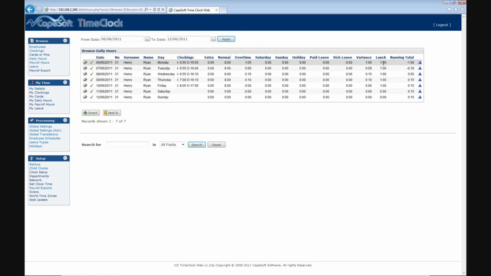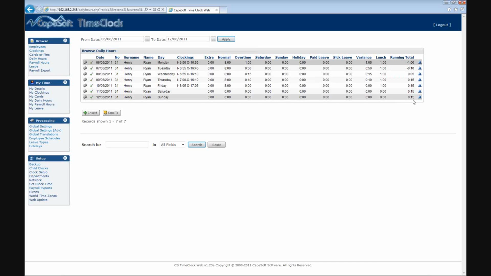If we can just make this a bit more simple, and we go to Ryan's screen here. For the previous day, Ryan's total was already in the negative. He's got a positive value of 1 hour and 5 minutes which has been added, and his total for this day is now a negative 1 hour. And as he works the overtime, it will be shown in your variance column and it will be added to your running total. So at the end of this week he's got a positive value of 15 minutes in his running total.